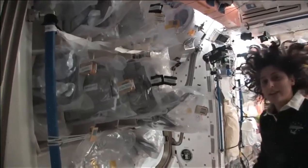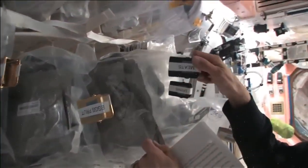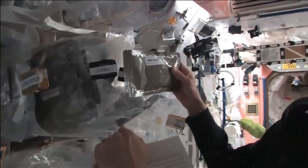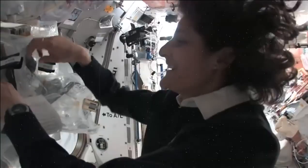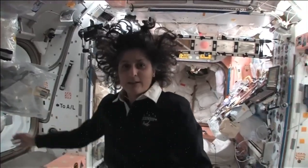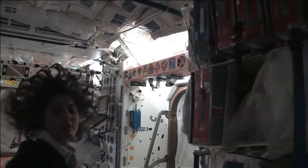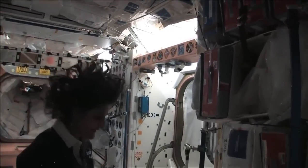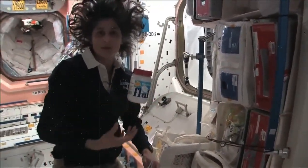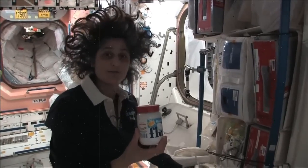We have all this type of food. Some of it is dehydrated, so we have to hydrate it and fill it up with water. Some of it is already made and we just heat it up. I'm pulling out barbecued beef brisket — pretty yummy. Not only is this food made in the U.S., but we also have food from Japan and Russian food — all these red containers are filled with food from Russia. And then we get some specialty stuff, some of our favorite things that your family can send up. I like fluffernutters, so I got sent up some fluff so I could make my fluffernutter with peanut butter. You have a lot of food up here — no problems.